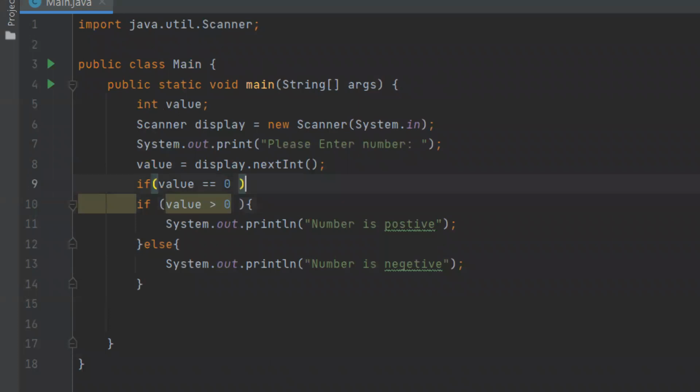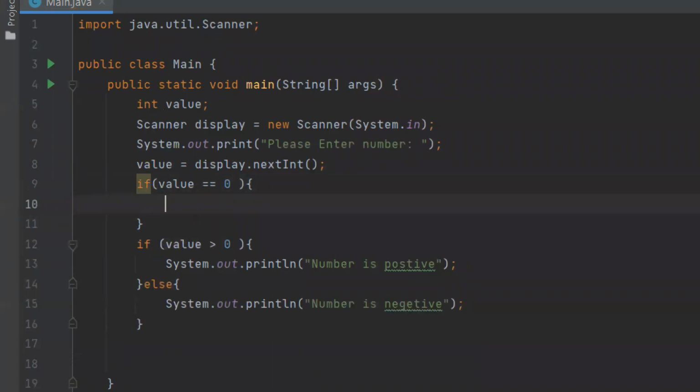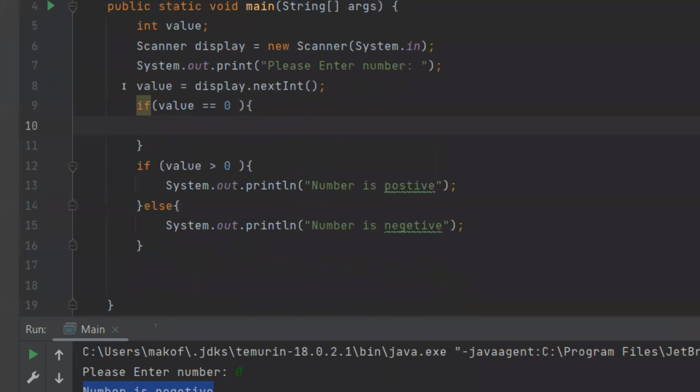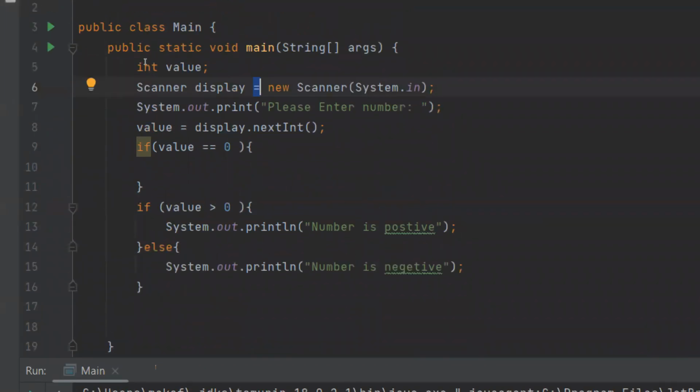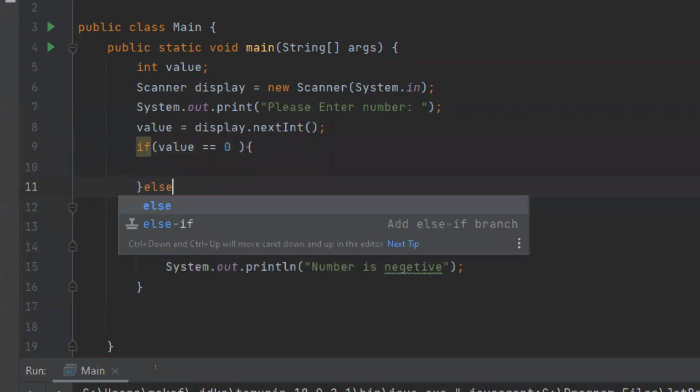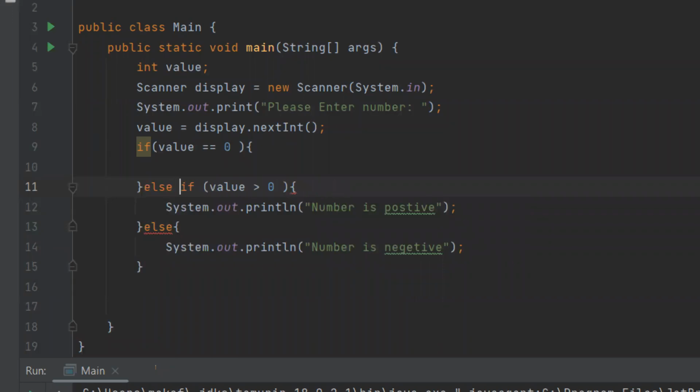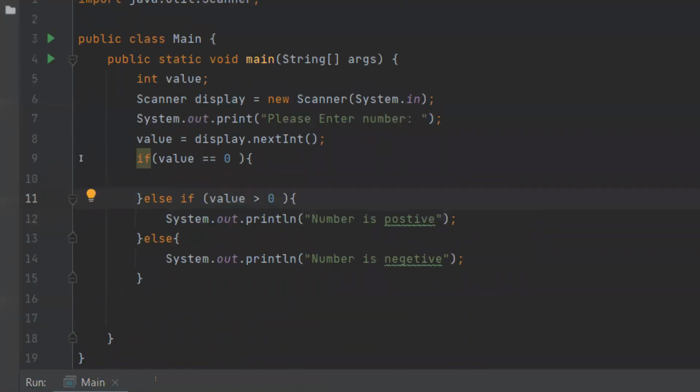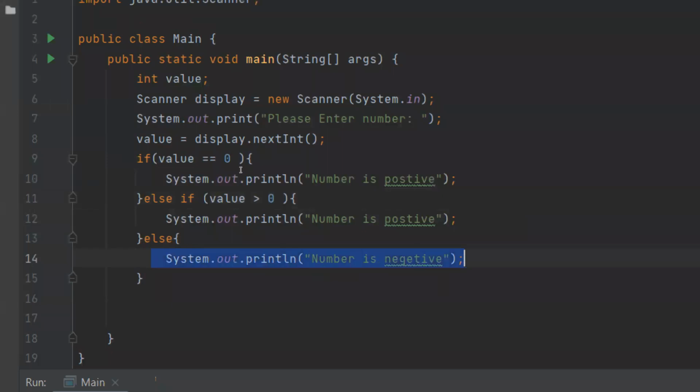So if value is equal to 0, and as you can see, I can't use the single equal to because that is an assignment operator. But if I want to do comparison, I use the double equal to do that comparison. Now, if I want to join my two statements together, it means I have to bring else what? If. Very good. So it's either you are 0 or you are bigger than 0 or you are less than 0. That means you are negative. So here, I just have to put in the number is what? 0.